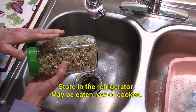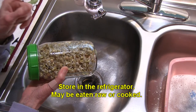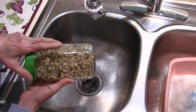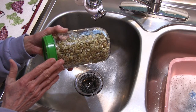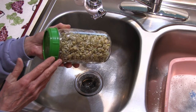To store them, you want to put them in another container with a cover on it and put it in the refrigerator. I do not rinse them immediately before putting them in the refrigerator because I don't want to douse them with water and have a lot of excess water on them. So it's been about 12 hours since I shot the clip earlier, and they're just going to go in the refrigerator now.